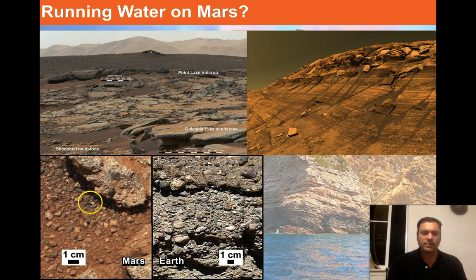The other thing that we have is conglomerate. So conglomerate, notice these big pieces here, and this is actually on Earth, and this is from out of a riverbed. Notice that the sizes, this is a centimeter right here, this is a centimeter right there. The sizes of these gravels are about the same as the gravels here. If Earth is a good example for what happened on Mars, and we notice that this thing is not moving now, it's probable that there was once water on Mars, at least at this location, and almost certainly there was.